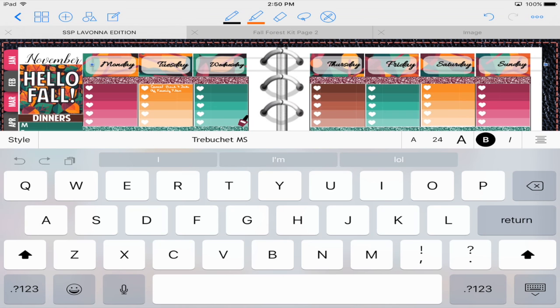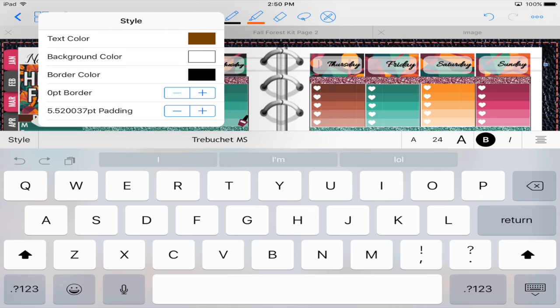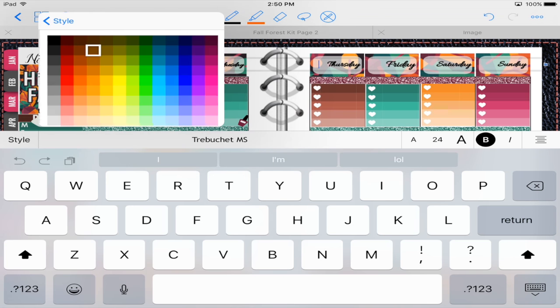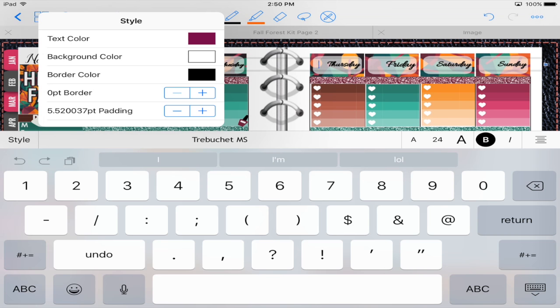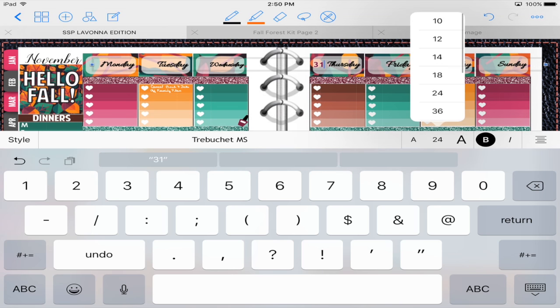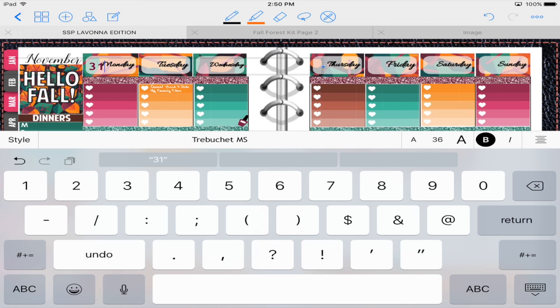So here I need to go in and add my dates because I use the date covers. I covered up the original dates that were on the planner. So I select a color. I pick a burgundy color, kind of matches the theme. And then, as you can see, the first is the 31st, which is actually Halloween, but I opted not to do another Halloween spread.